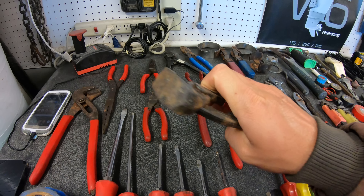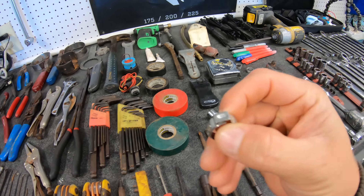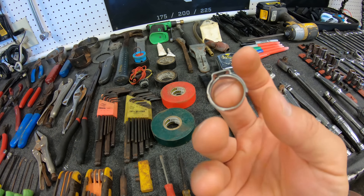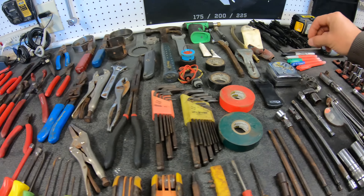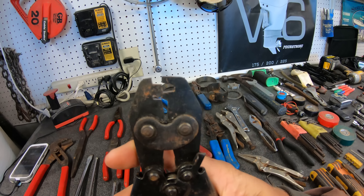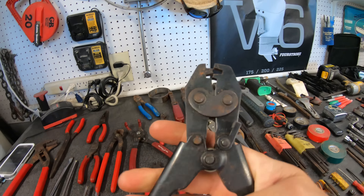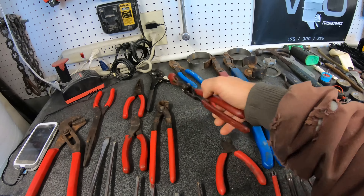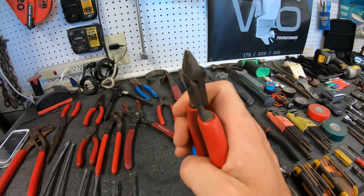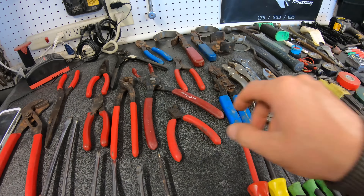These are a set of Otaker clamps, and what these do is crimp down clamps like those which are found on a bunch of different types of fuel rails — Opti-Maxes, HPDIs, just miscellaneous engines. Now these are for bullet connectors, so for different engines like Yamahas and stuff like that you can round over a bullet connector. Spark plug pullers for pulling out spark plug wires. And then these are a set of flush cutters, which are really nice for doing zip ties — flush cutting them so they don't cut you whenever you stick your arm down somewhere.